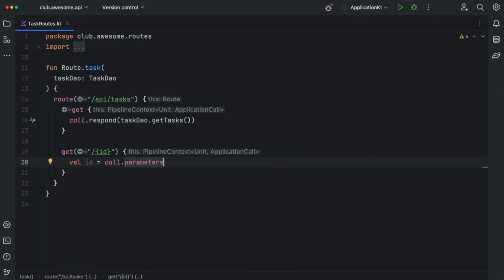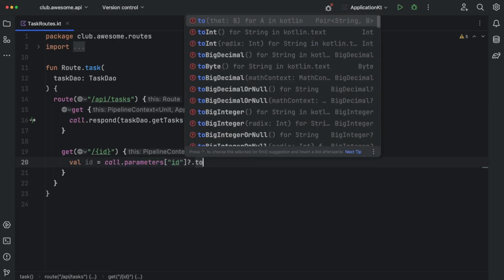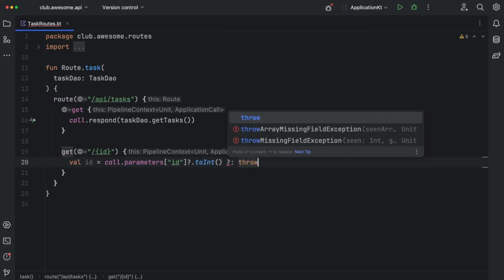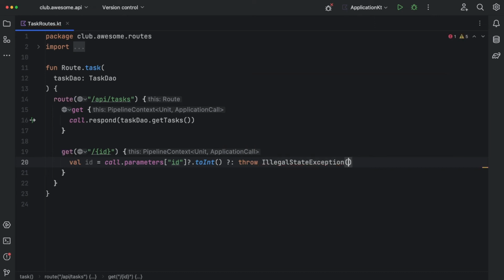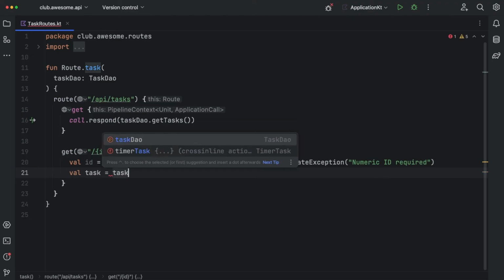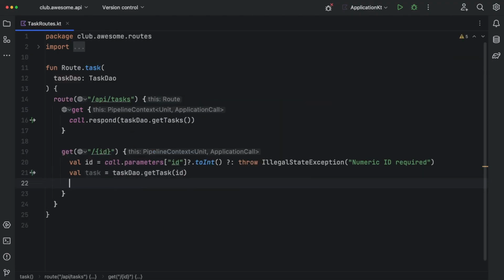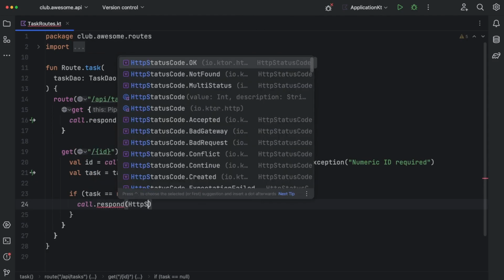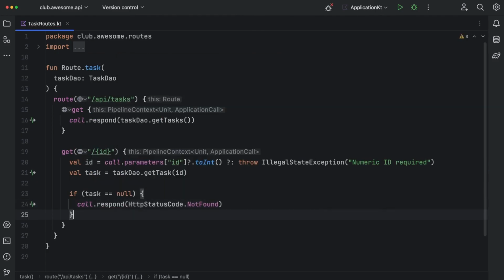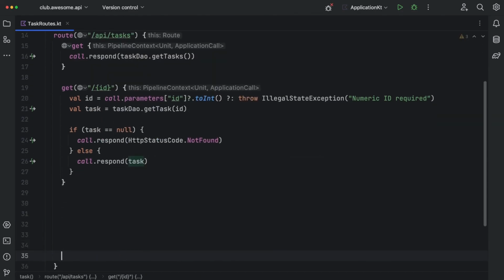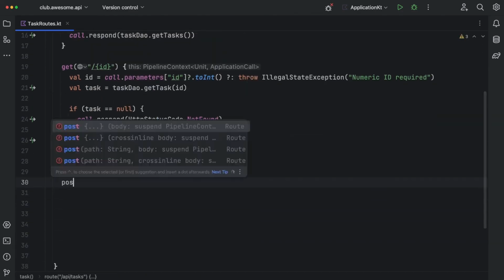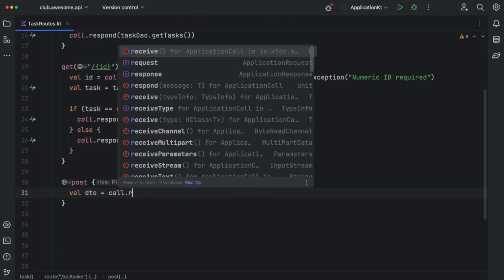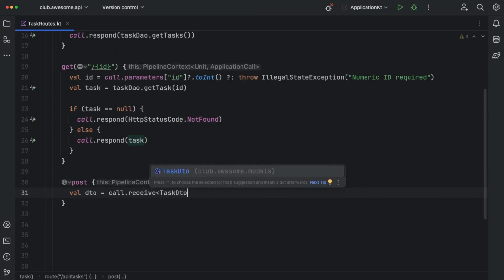First of all, inside these functions, we can use the available call object to easily extract path variables and perform basic type validations if needed. Of course, you should always properly validate any type of user input. Second of all, most of the mapper functions are linked to the data access object methods we defined a bit earlier. Depending on those responses, using the same available call object, we can send appropriate HTTP responses back to the client. Finally, the call object also provides a receive method which can deserialize request bodies into Kotlin objects.